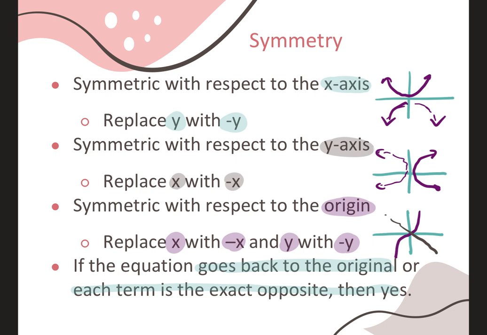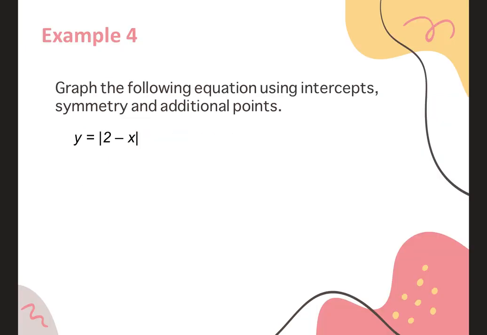So things like squares are obviously going to make a negative go away. Things like absolute value are going to make a negative go away. Any even power is going to make a negative go away. Doesn't mean everything that has an even power is symmetric, because if it's in parentheses with something else, it won't. But if that variable is by itself and it is raised to an even power, it's going to have symmetry to whatever that test is. And if every term has something raised to an odd power, now it's going to have symmetry to the origin, because every single term will have changed signs. So we're going to build the intercepts and the symmetry together.